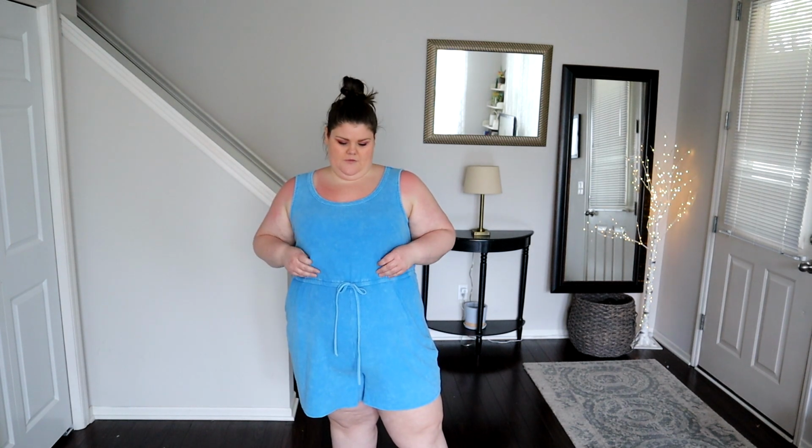So it's got some good hold, but this isn't meant to be like a tight garment, so it's not too tight or too much hold, if that makes sense. And then there is this kind of wash effect on the actual garment, so you get these highs and lows, which is really cool. For me and my long torso, I wouldn't have minded a little bit extra length in order to get maybe a little bit of loose on, but I feel like normal torsoed humans like yourself, this will probably be fine. This one is really cute, really comfortable, and it's like a perfect play suit for summer.